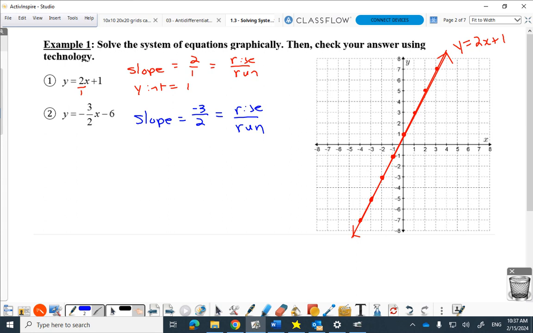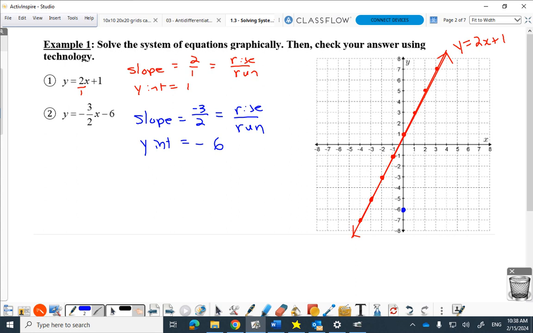And then the y-intercept is -6. And a couple people, when the y-intercept was negative, just wrote 6, put the y-intercept up there, and that messed them up a little bit. So watch out for that when you get your quiz back. And I made this one up on purpose. Watch what happens here. Maybe on your graph paper, like if you're using a regular big piece of graph paper, maybe this wouldn't happen to you because you had a big piece of graph paper. But if I try to rise -3 and run 2, it goes off my page.